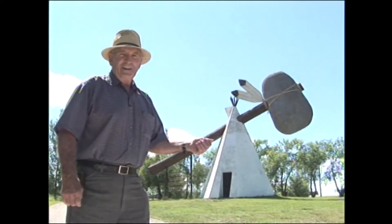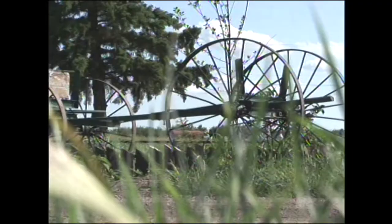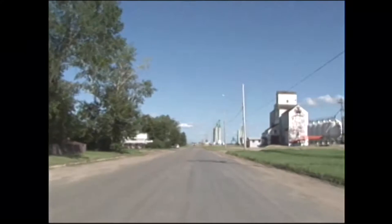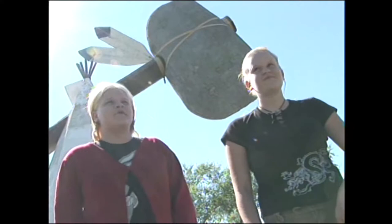Hello, I'm Walter Pooler here in Cutknife, in front of the world's largest tomahawk. In the middle of the Canadian prairies — Saskatchewan, to be exact — this town has a mighty big axe to grind. This is the location of the world's largest tomahawk. The tomahawk is a stone hammer that the Indigenous people used to mash up berries, make pemmican, and things of that nature.